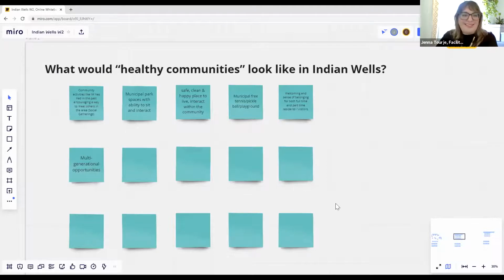All right, another piece I see here is welcoming and sense of belonging for full-time and part-time residents. I think that's such a great note on the city of Indian Wells, whether folks are part-time residents or live in the Valley or in Indian Wells full-time, having that welcoming and sense of belonging.